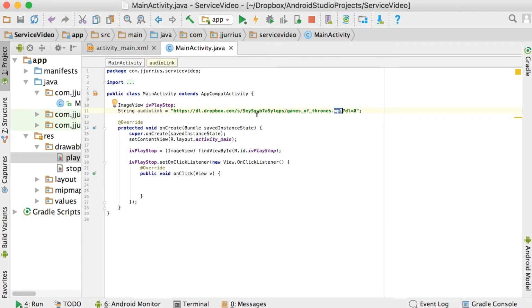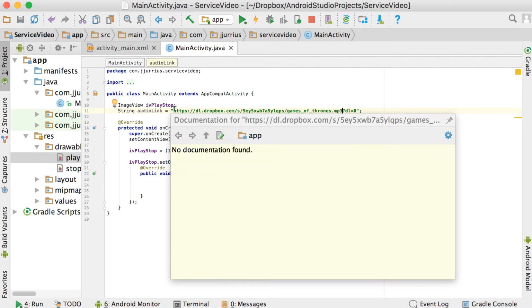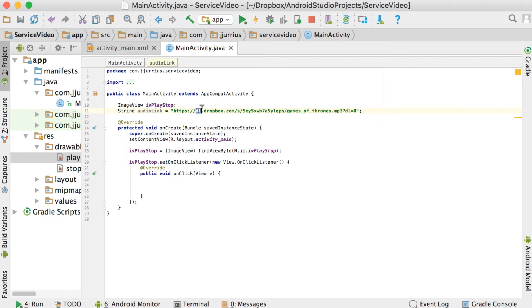As soon as the MP3 file has been synced online, you can right click on that file and just say get public link. That gets a link to that document in the form of this one that I've just pasted here. Just note that when you get that link, it will show www.dropbox.com. Just replace the www with a dl, and that gets you a direct link to that specific file for audio playback.